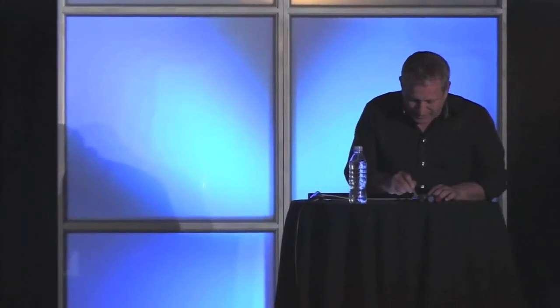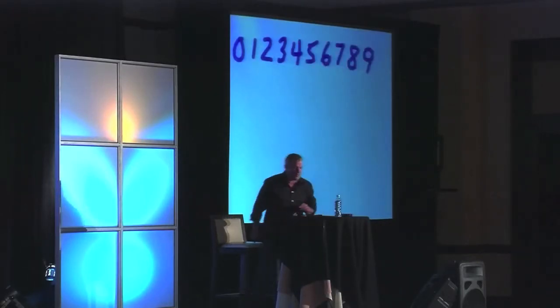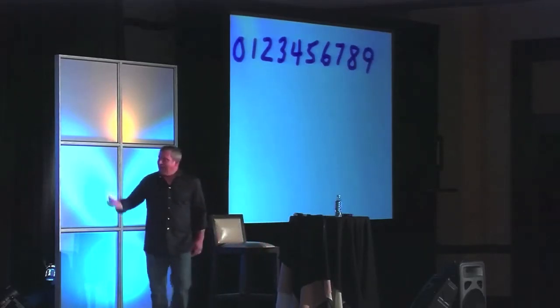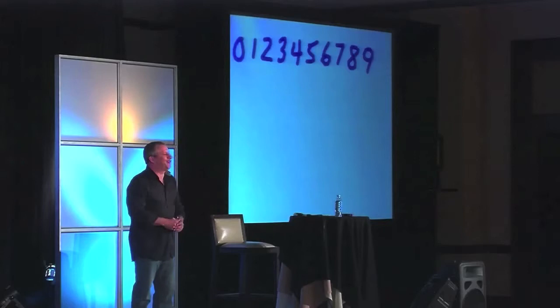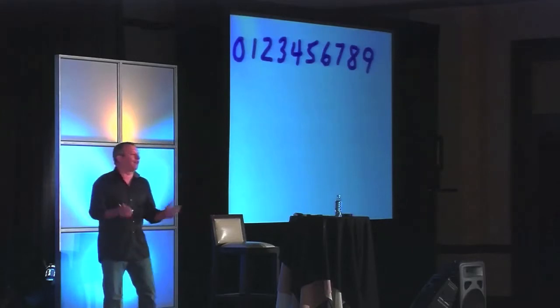I am going to write something down that you all did when you were about 9 years old. Our teacher made us write these 10 numbers across the page. And I'll never forget this day. It was in 4th grade. I was 9 years old. And our teacher wrote down 0 through 9. And I was not a good student. I was more of a troublemaker and bored, just trying to fill the time.